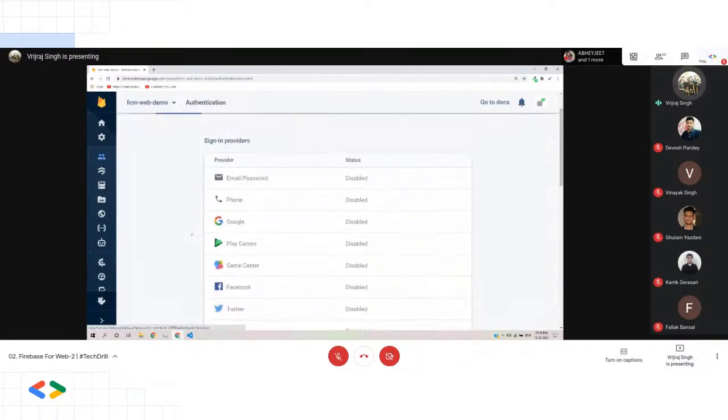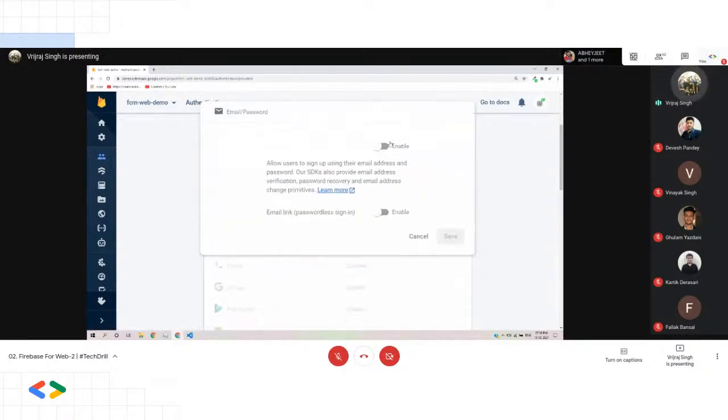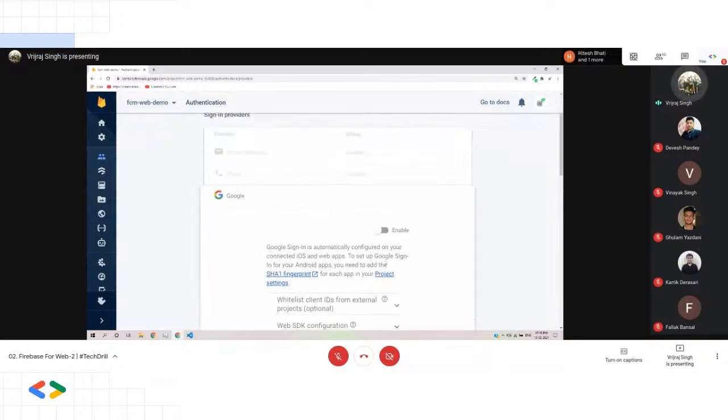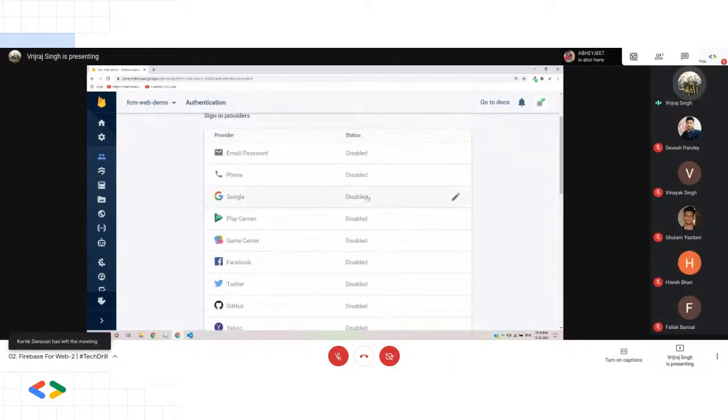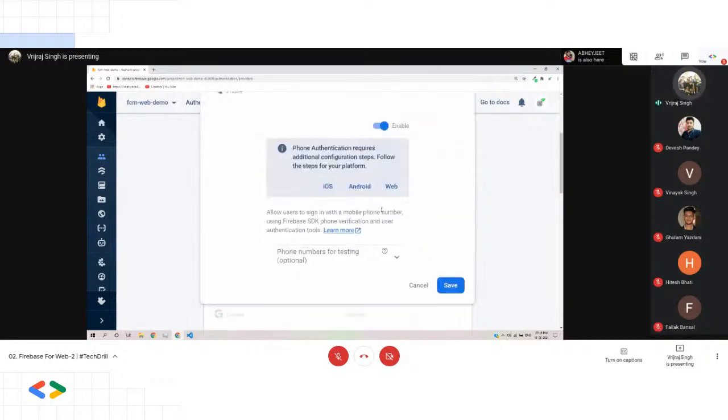So as I told you in the previous training, I talked about two things, like how we can authenticate the user with the help of email and password. So you just need to enable that. And similarly for Google, you can do that. Or if you want to use any other services, like the user needs to enter a mobile number, and then you will get the OTP, and with the help of the OTP you can authenticate the user. You just need to enable it and then go to the documentation, and you can use it.